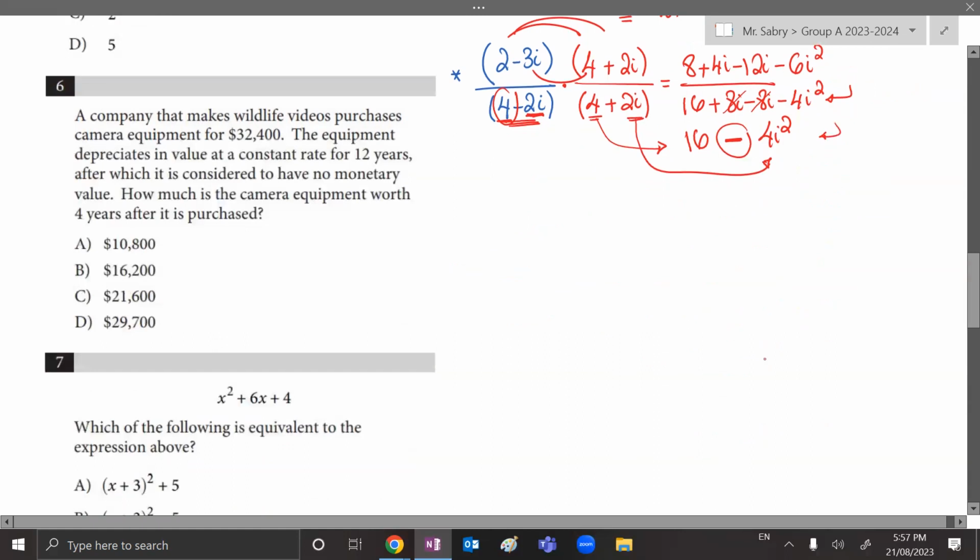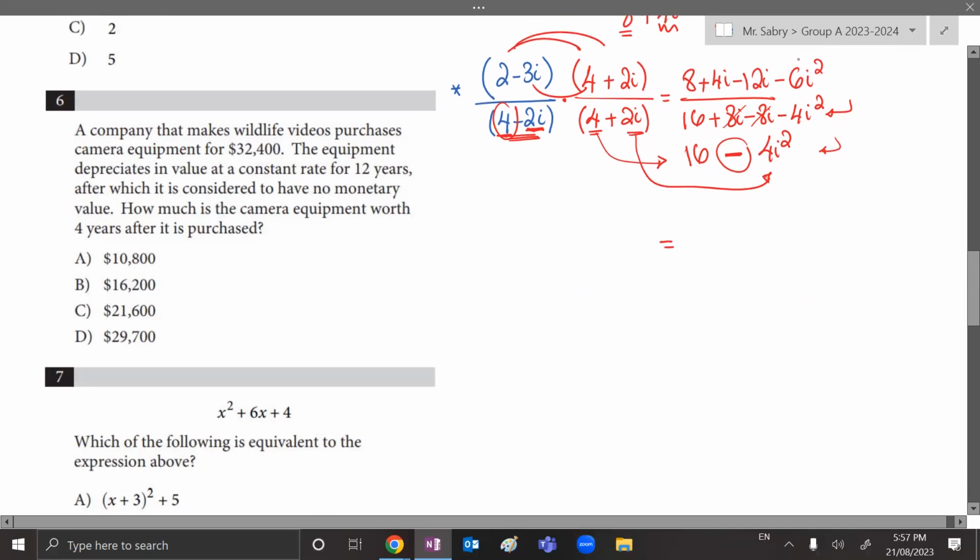طيب, then the next thing is اللي فوق we're going to change أي I power 2 ل -1 زي ما اتعلمنا. So it will become 8 plus 4i minus 12i, وبعدين plus 6 بدل minus 6 عشان هشيل I power 2 واحط مكانها -1. للدينومينيتور هعمل ال 16 بس بدل ما هي minus 4 هتبقى plus 4, لأن هشيل برضه ال I power 2 لتحت واحط مكانها -1.